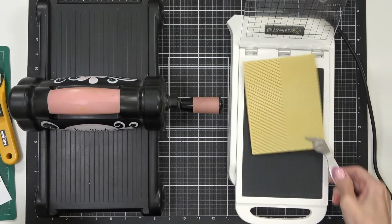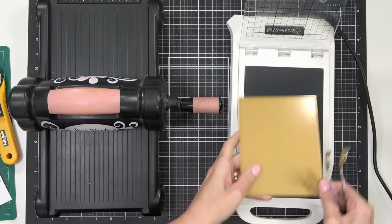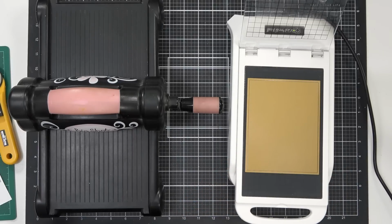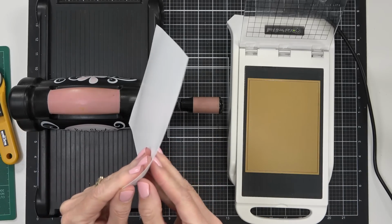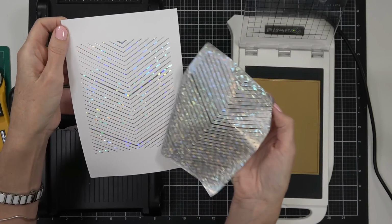So next I grabbed the chevron background from Altenew, another non-Christmassy or non-holiday background. So you can change this up and use these same designs for any time of year, but this time I have used this awesome hot foil, which is called Ice Lights. How sparkly is that?